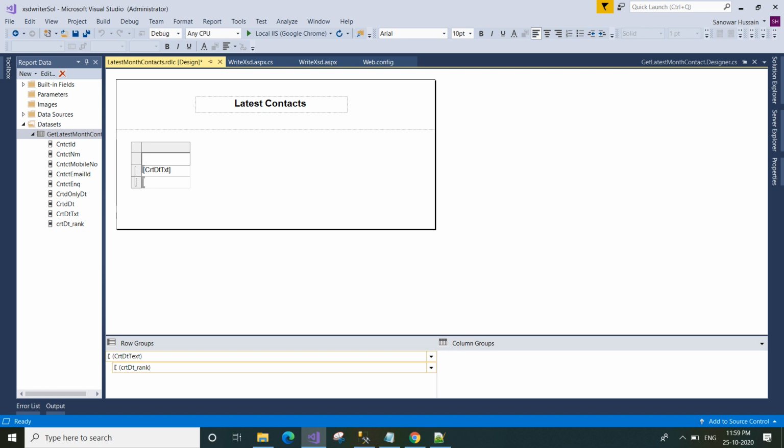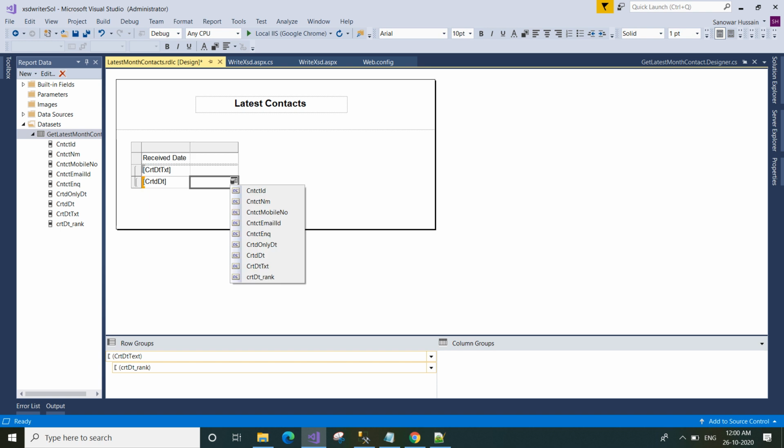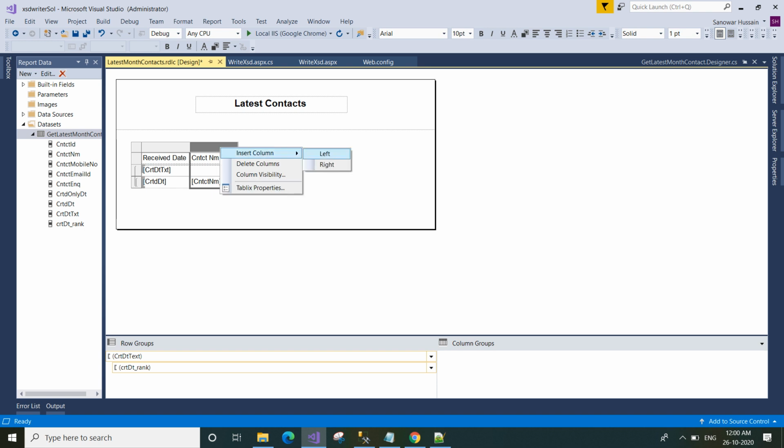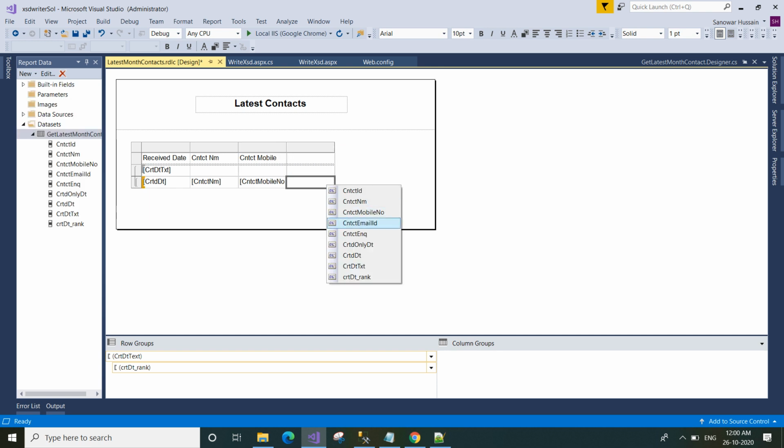Set column right. Here will display the contact name, contact mobile number, contact email ID, contact inquiry. You can see the ruler also.